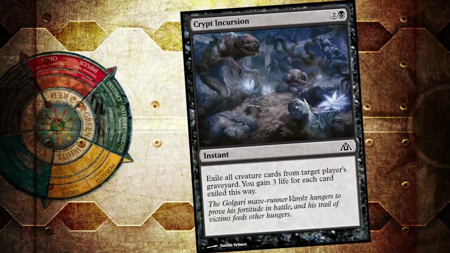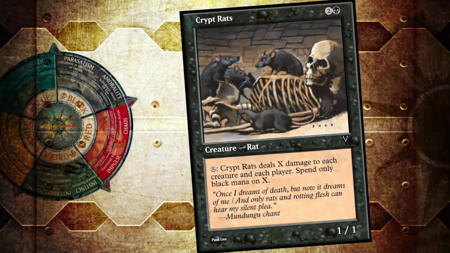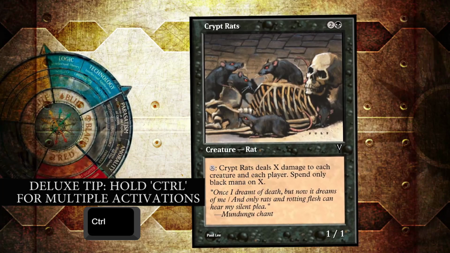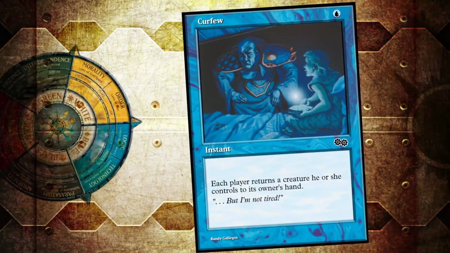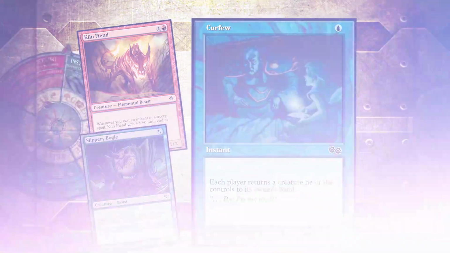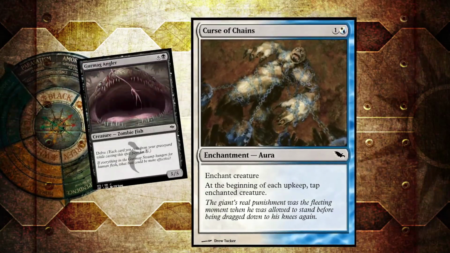Crypt Incursion's ability to eat aggro players' graveyards and gain horrific amounts of life are not to be overlooked. Crypt Rats' capability to kill everything on the board is awesome. Make sure to master the multiple activation tricks to get rid of pesky undying critters in one swoop. Curfew punishes players for going all in on a creature. It's especially good versus Kiln Fiend decks and Hexproof. Curse of Chains can be used as removal in any white or blue decks. Great for isolating threats like Gurmag Angler.